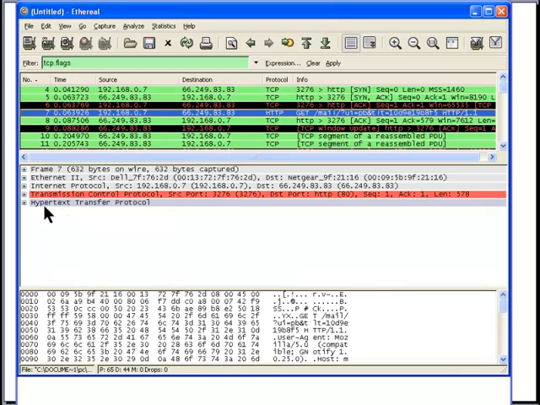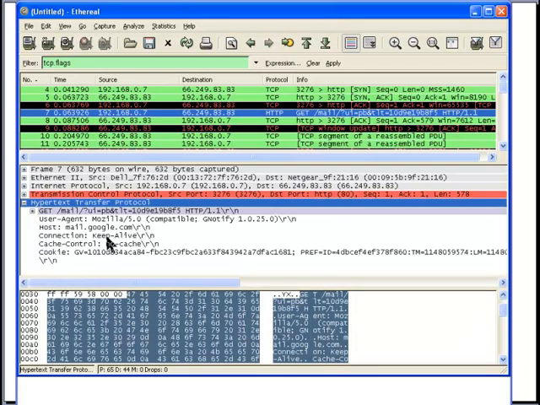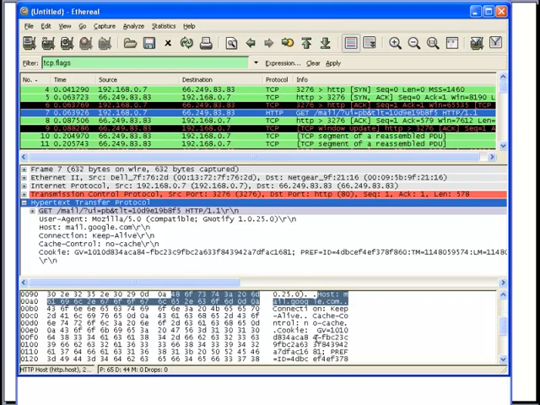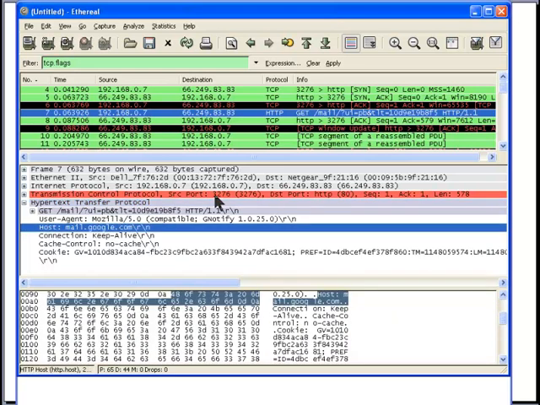And if we look down at this data area, we see that this is the actual request that is being made from this computer to that computer. Notice that the source port is 3276. That's from this IP address, my computer, randomly chosen, and the destination is this over HTTP port 80. There we go.